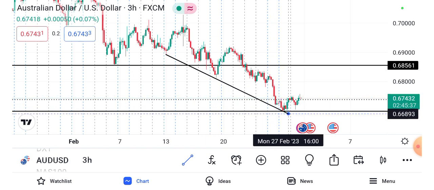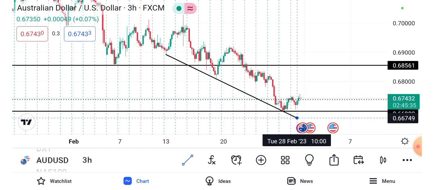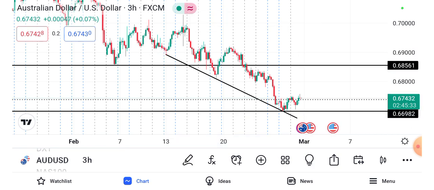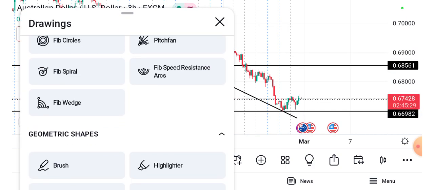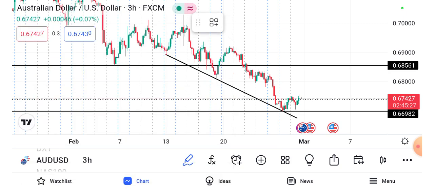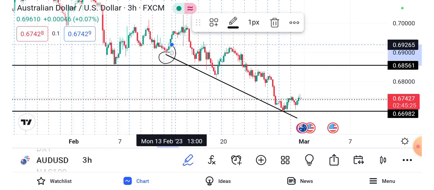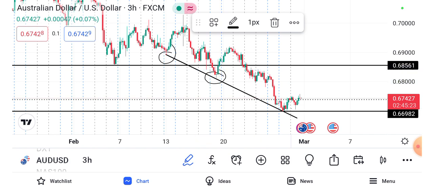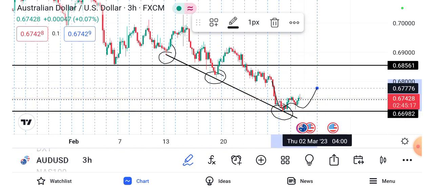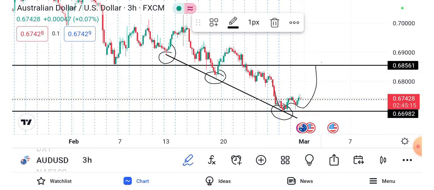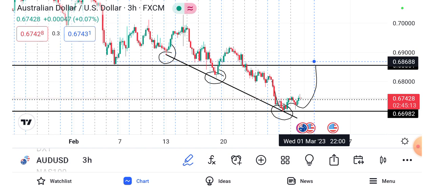Channels also are very important for you to be able to understand exactly what is happening within the market, right? So this is our what? This is our lower lows. We can see that we have touches right here. We have one touch, we have two touches, we have the third touch here, and then another confirmation is the W that is forming within this level. So this is where we're going to be targeting, right?